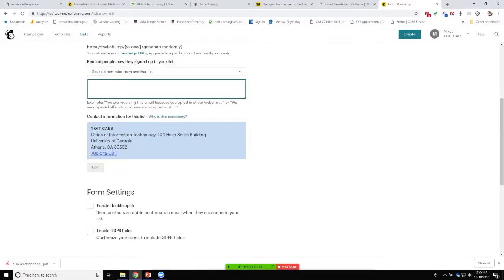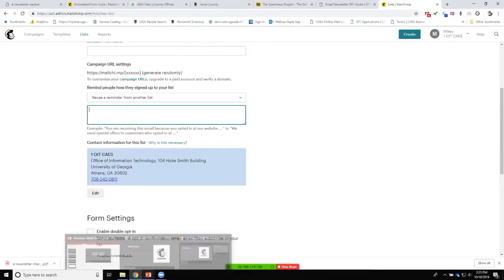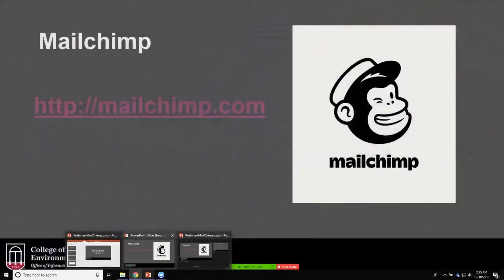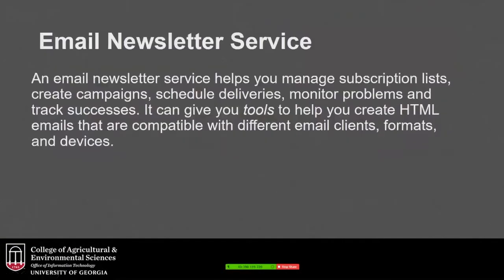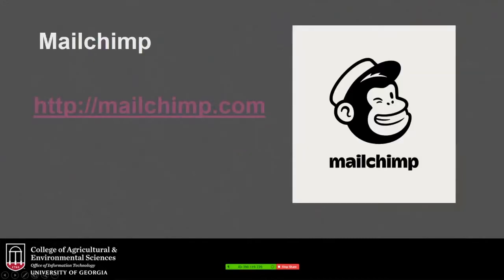And that is sort of covering you for being blocked for spam, because if they've signed up, that is the verifiable permission, when we talked about the definition of spam. It is a reminder that they gave you permission to send them emails.